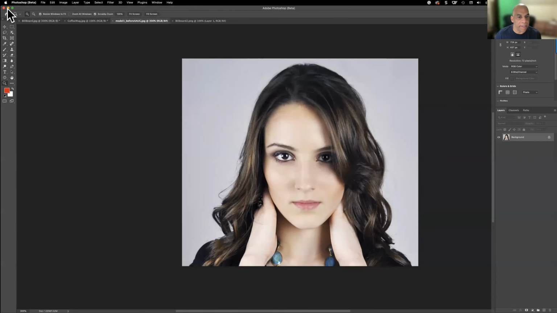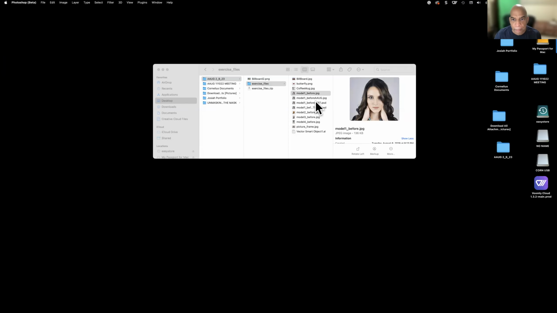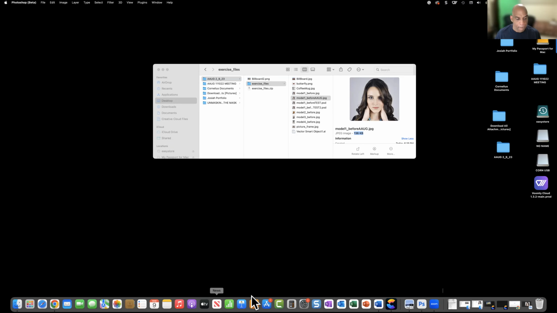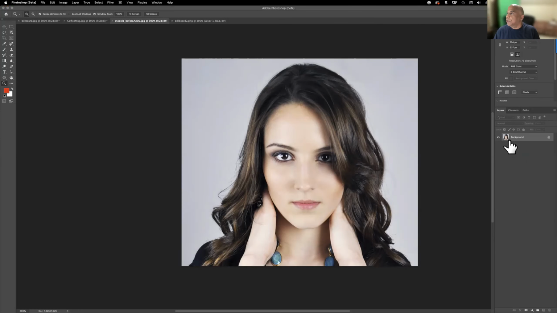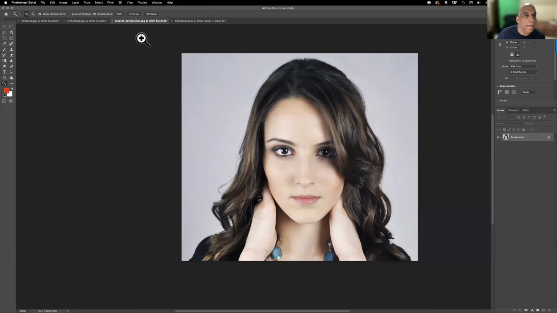So let's see what the file size on that image is. There's 136 kilobytes, right? That's the size of it. So let's go back. And what we want to do, I don't know why I have that size because I got a bigger size than the other one. I'm not sure why that one's that small. Oh, that's because it's not Photoshop.